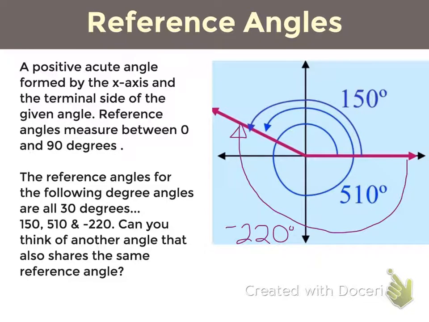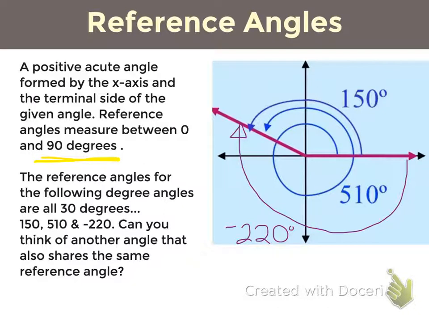So here we have another concept covered in this video. Not only the coterminal angles, where you add and subtract 360 degrees to find other coterminal angles, but also something called a reference angle. So we have these quadrants, these angles, and reference angles are kind of like absolute value. It's a positive acute angle formed by the x-axis and the terminal side of a given angle. And do remember this very important point: all reference angles are not going to exceed 90 degrees. So they're going to be between 0 and 90 degrees.